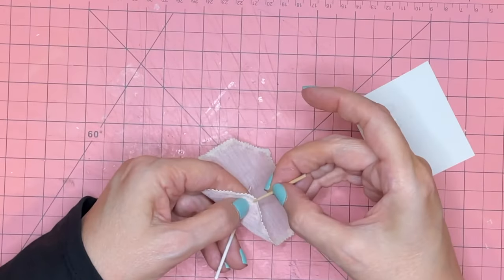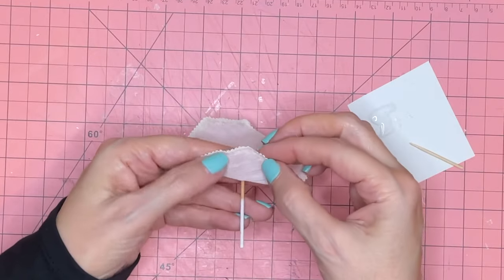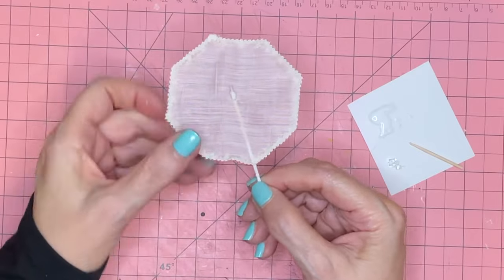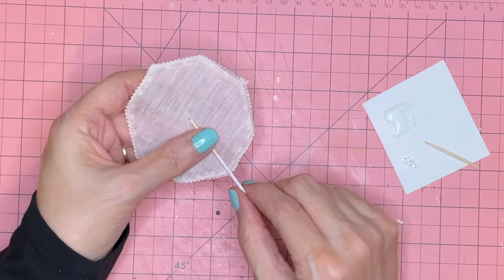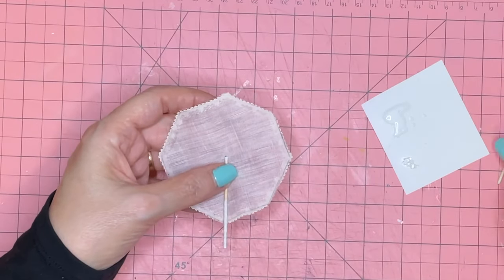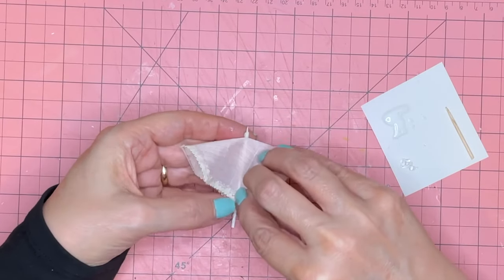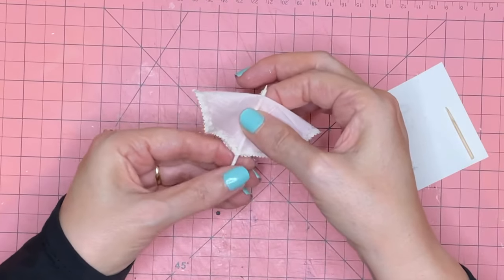And I want only a bead of glue, enough that it's going to hold. And you're going to glue it right down tightly, meaning that you have tension here, tightly to the parasol handle. And make sure that's glued and dry before you move on to the next one, which is you're going to now take this one diagonally across, put a bead of glue on there. And you're going to pull that one down right above the other, lining up with it. Remember your tension and holding that one down.